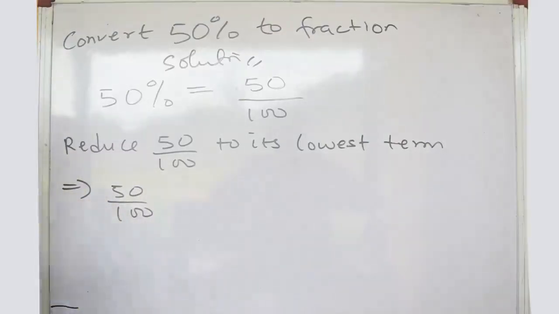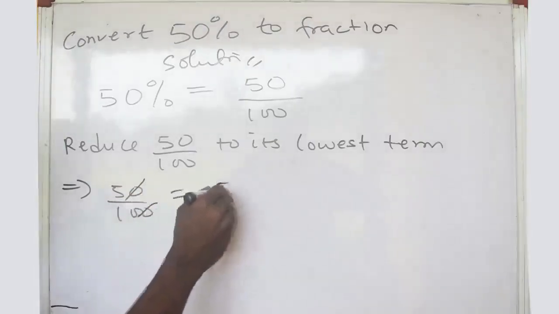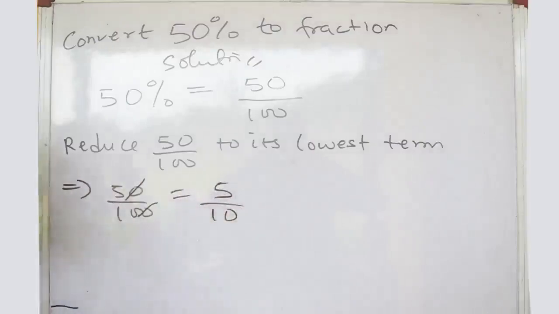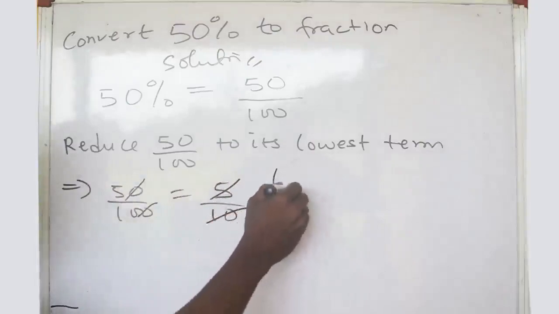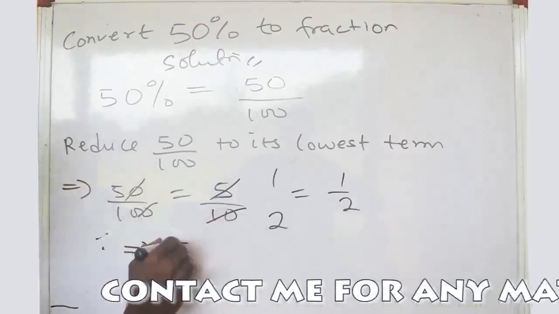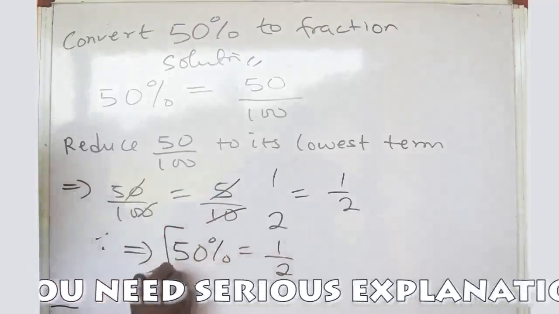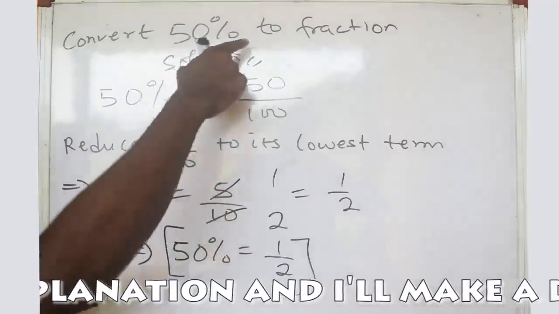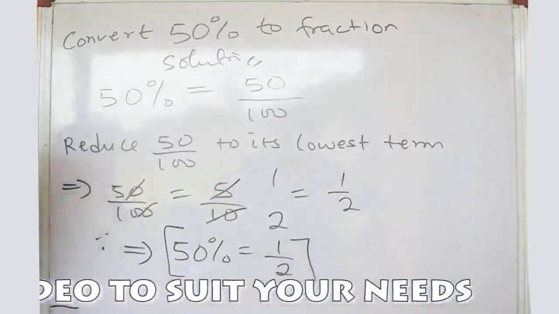So using this method I just illustrated, anytime you see zeros over zeros, cancel until you get to the minimum level. So here now, this 0 can cancel this 0. So what is left will be 5 all over 10. So 5 over 10, 5 can divide itself 1 and still divide 10 to give you what? 2. We have 1 over 2. So therefore, it implies that 50% is the same thing as 1 over 2. So these two guys are the same. We have changed from percentage to what? Fraction. Here 1 is the numerator, 2 is the denominator, and this is a proper fraction.